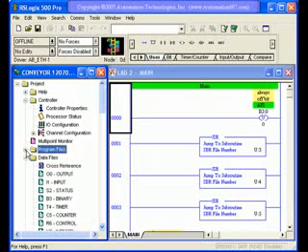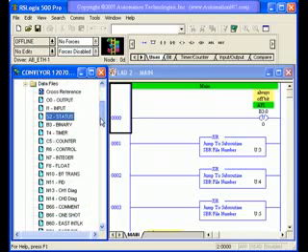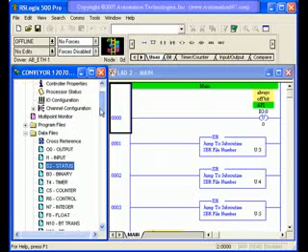We also have, I'm going to minimize this, data files. Data files are also a very important item that you'll need over here in this project window. This is where you have access to your different data files for creating data files, output, input bits, status files. You can see that you can create and have many different files that are located in this section.